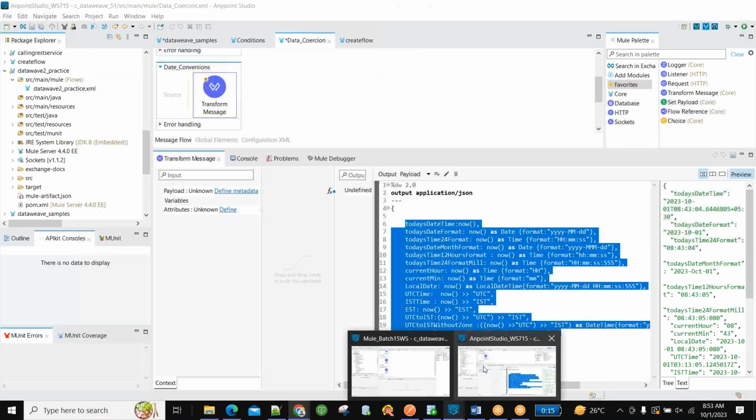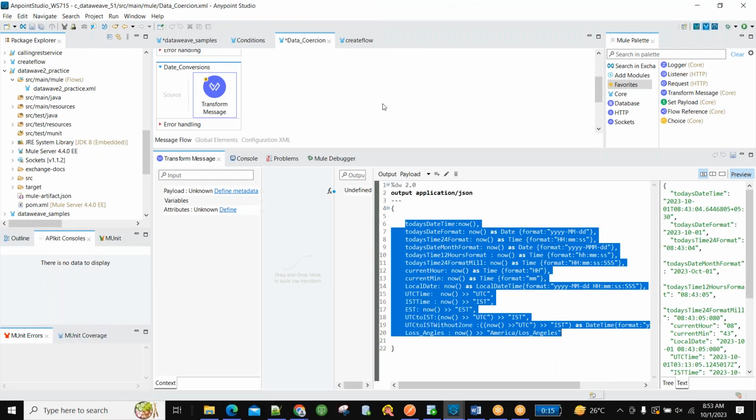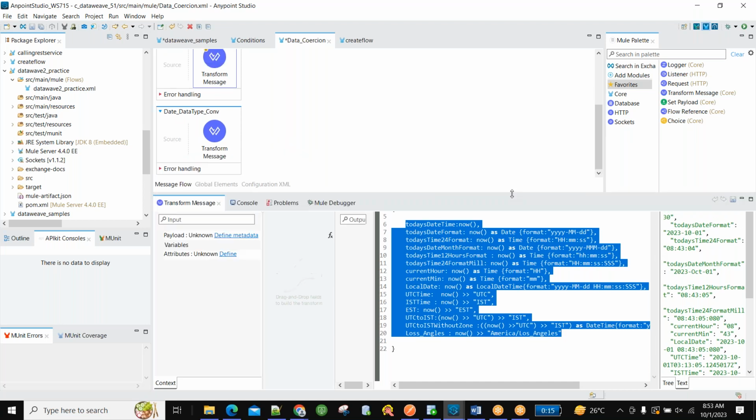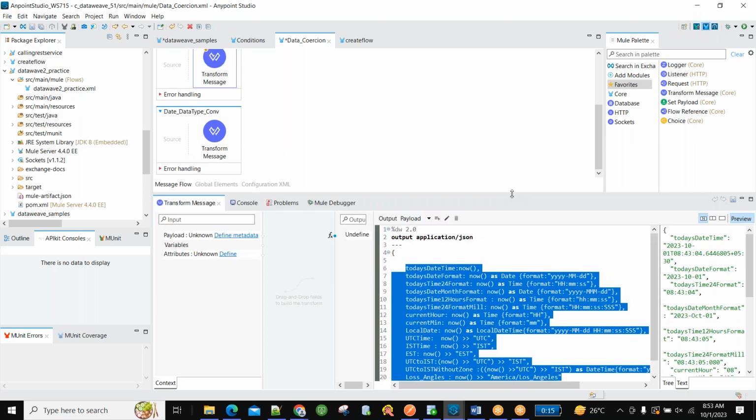To be frank, even today, even with this much I am doing, I am also a bit confused with these time zones. I also depend on Google only, but definitely this is how you have to handle it. Why? Because different systems will be expecting different times. We know that. A .NET format will be there, an SAP format, an Ajax format. So definitely the same format is a rare case. One-to-one mapping is something rare that we can observe.